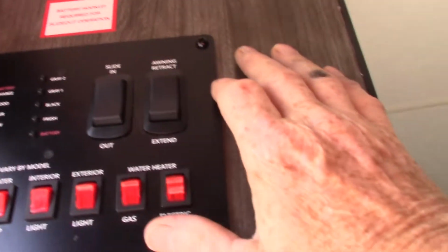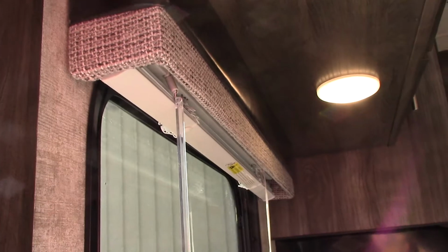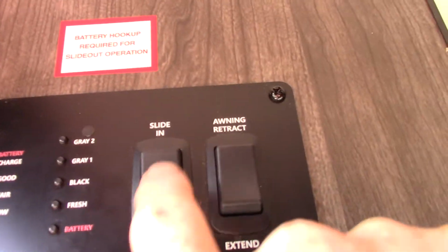So this is your control panel. Extend your awning right here. You see it goes out like so. Go back in like so. You just roll it out until it goes out 8 feet and you can see the awning tube. That's how you know you're all the way out. Never leave it out unattended. It can get damaged in just a split second by the wind, so if you're not at the campsite, you roll it in. Your slide room is this one right here.